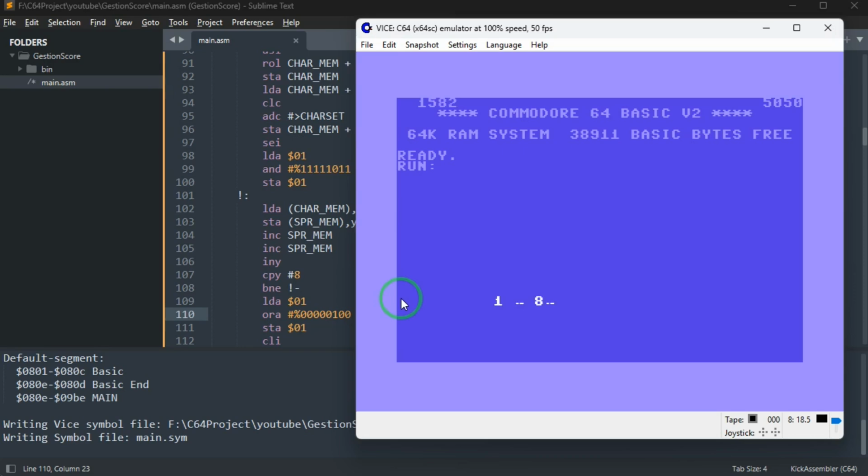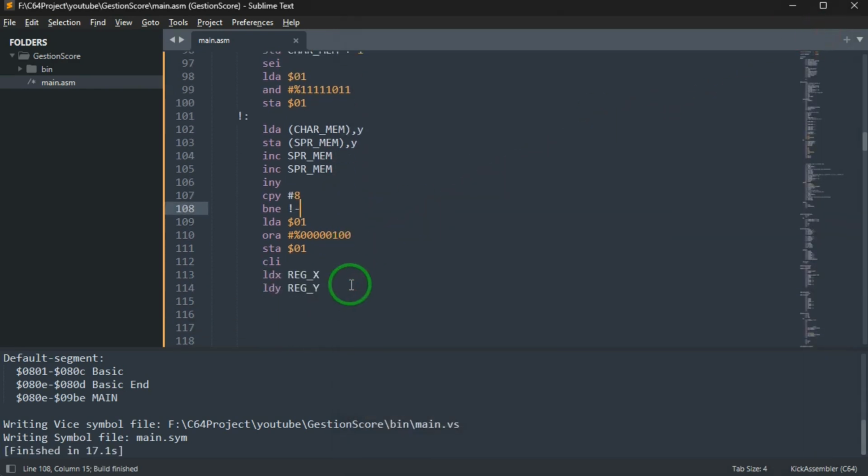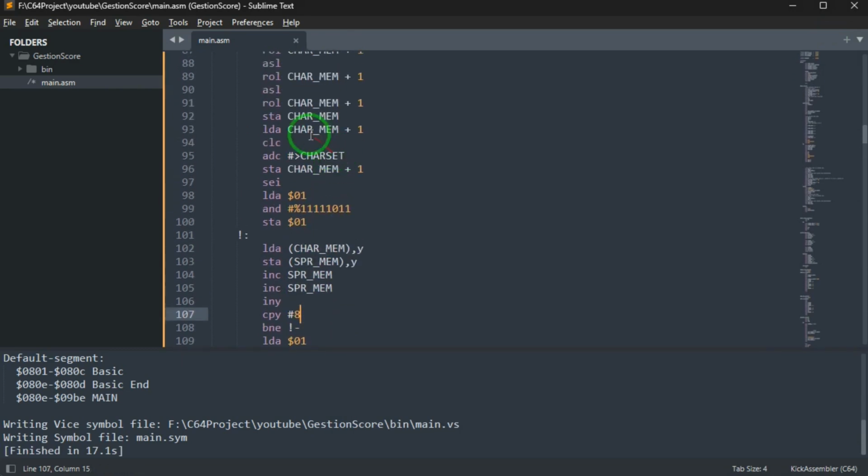Well, it's a bit erratic, it's not displaying exactly what we would like it to display, but we see characters. So now, where did I go wrong?